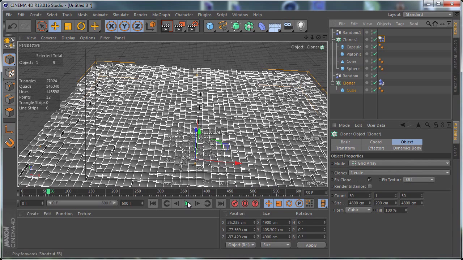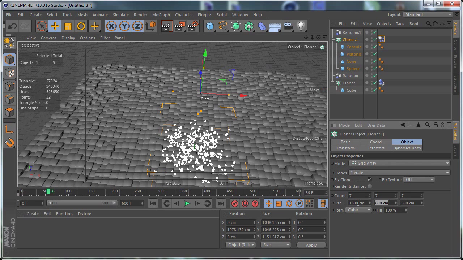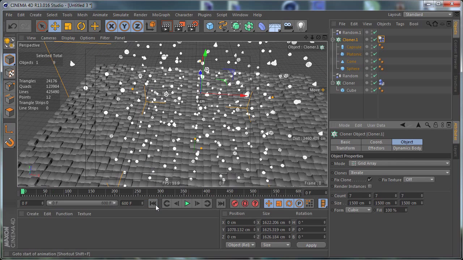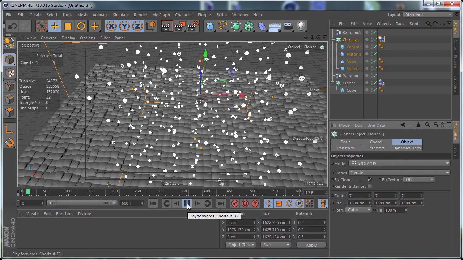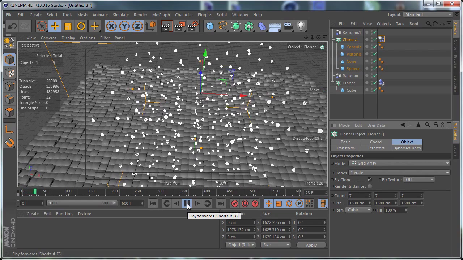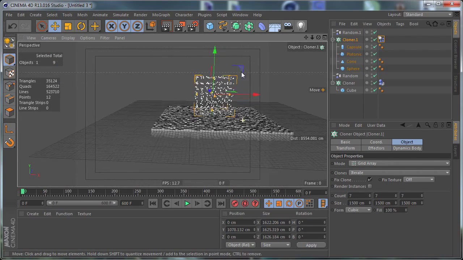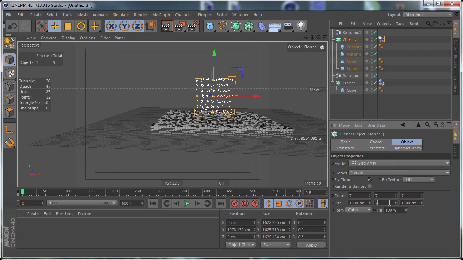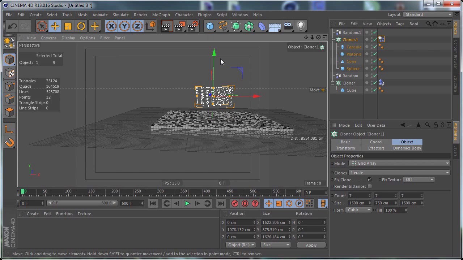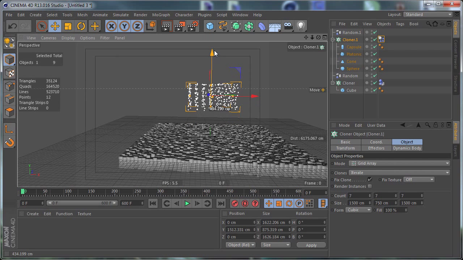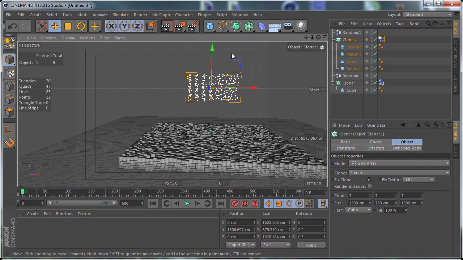Let's select the corner and let's increase the radius a bit and see how it's going to look, and zoom out some more, probably set this to 750 and move it a bit to the top here. And now we need to create our animation of the camera.